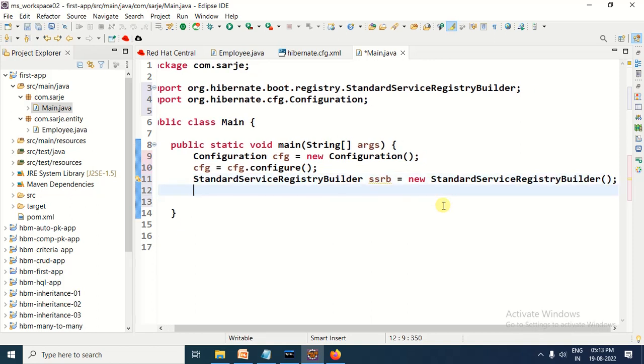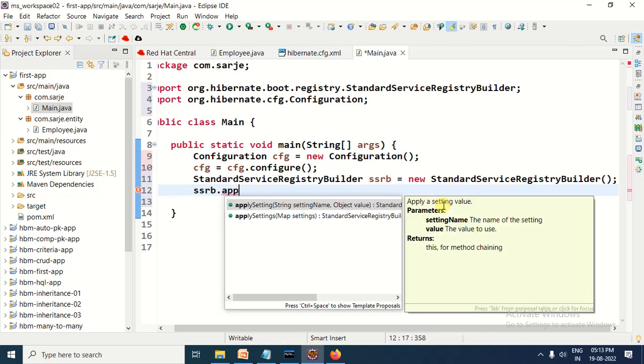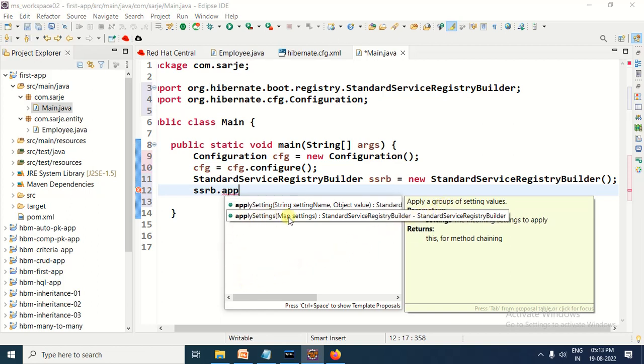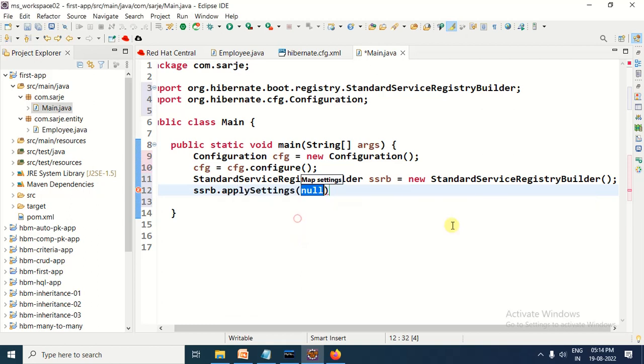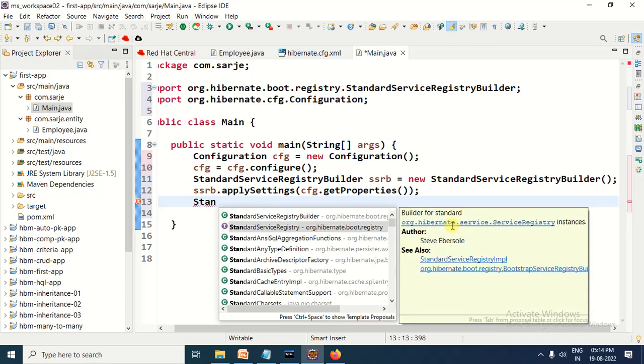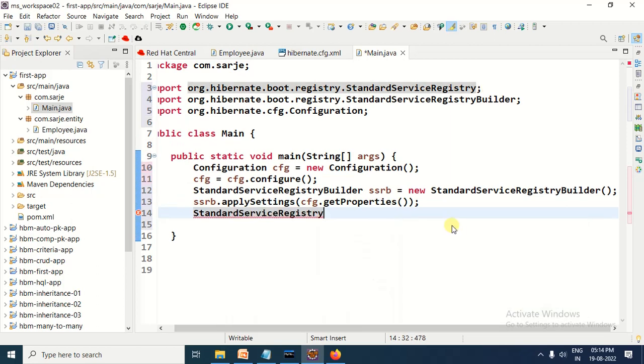Now call its method, ssrb.applySettings. Look here, the applySettings method I am calling, in which a map will be taken as an argument. You call the method cfg.getProperties. Next you get the StandardServiceRegistry object. For that purpose you write StandardServiceRegistry, variable name let us say ssr equal ssrb.build.